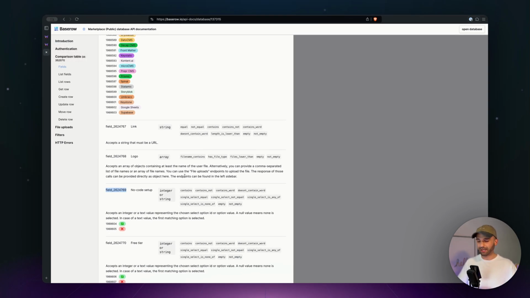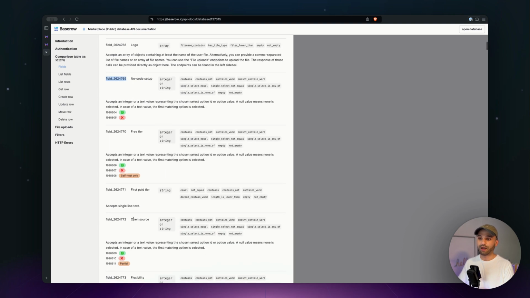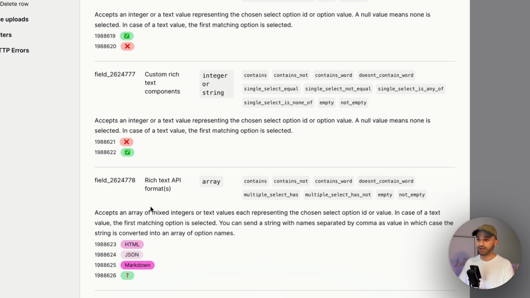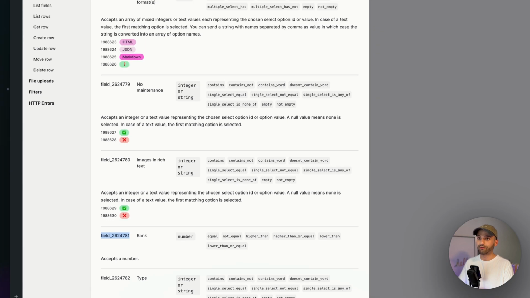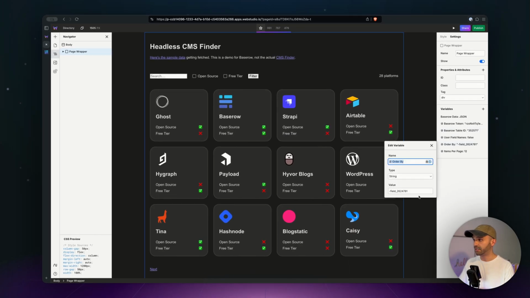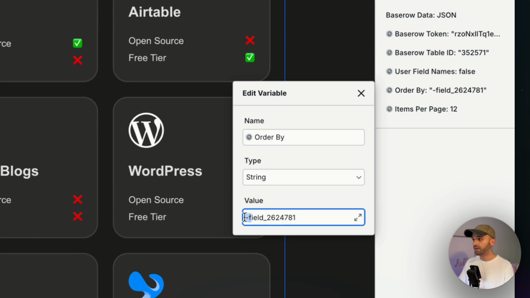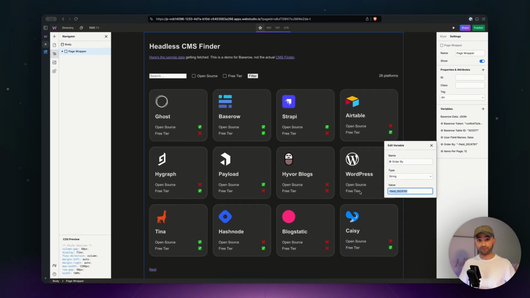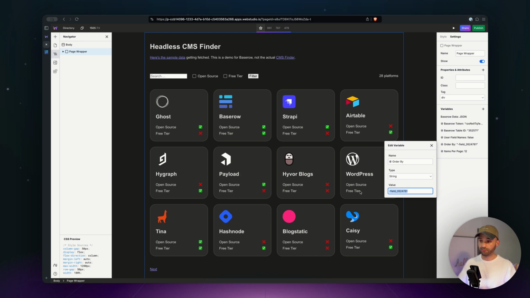That was that user field options, and I'll get into that later. But for right now, just know that if you're using that, grab one of these values you want to filter by. I already have mine in there. It's called rank, and I'm going to just paste that in here. And I have a minus in front of it. That means I want to filter descending. So I want to start with the biggest rank and then filter to the smallest rank. If you wanted to go from smallest to biggest, you wouldn't use the minus sign.